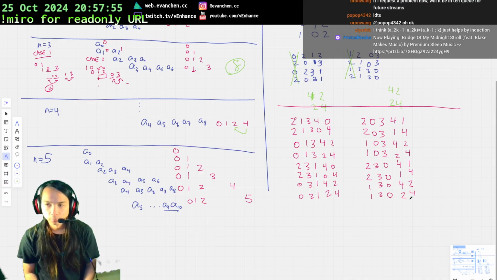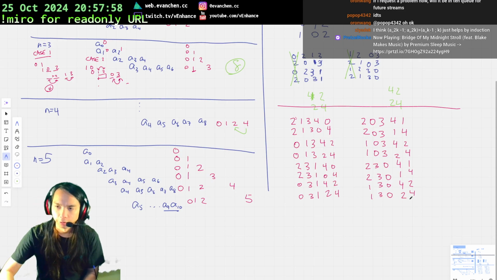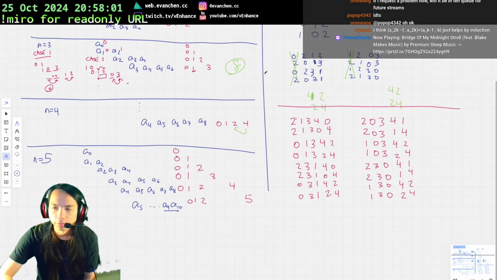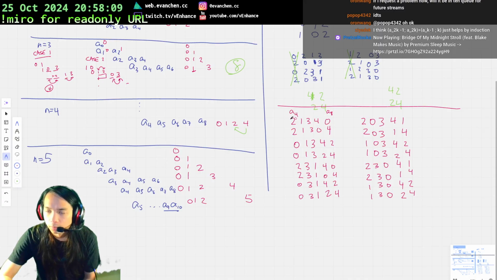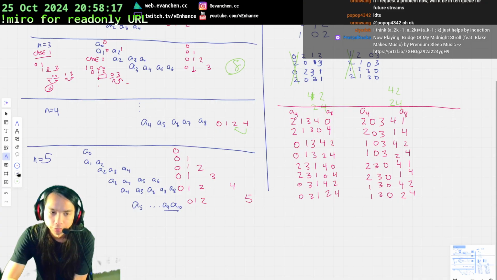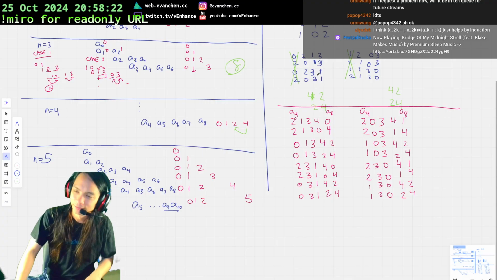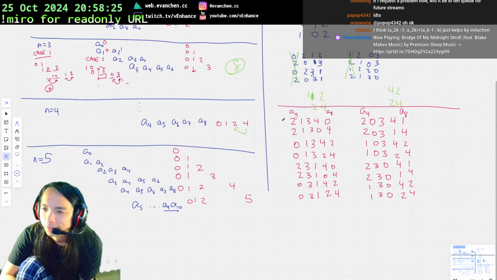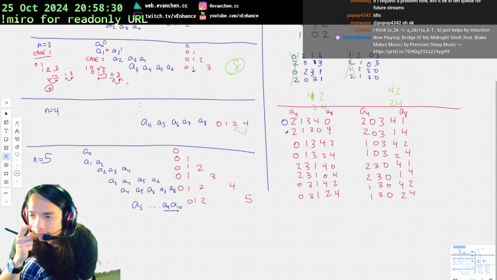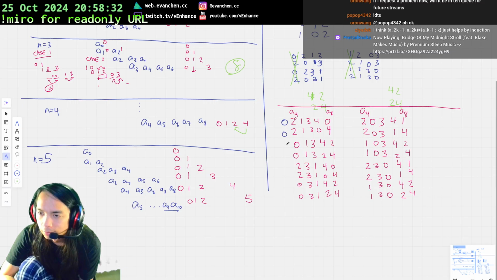Yeah, let me actually write labels, right? So the thing was like A3. So this is A4 through A8. Because I'm only writing the last row, I might be forgetting some information. But I don't know. So what was the thing that was deleted? Like 0. Well, it's whatever number.